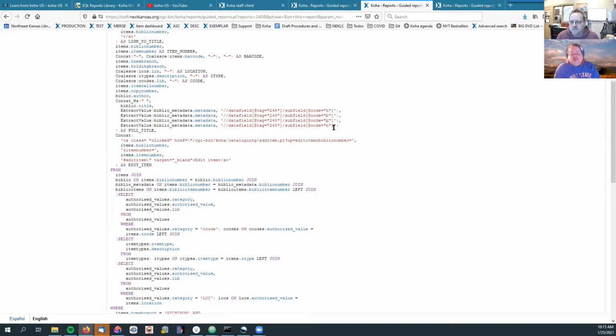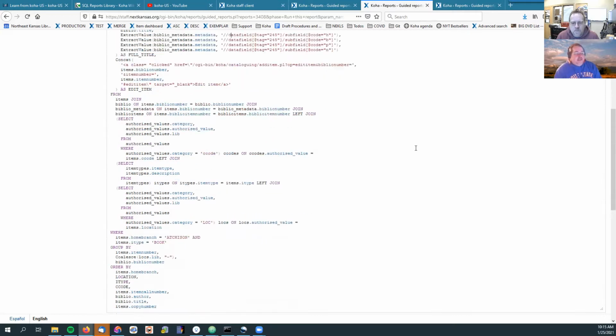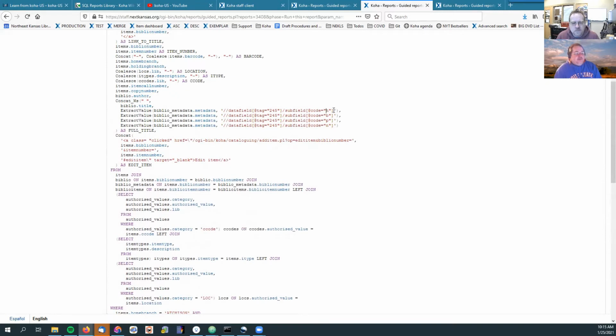I'm going to have it put in the output for this report. Okay. And some libraries, if you're fully RDA compliant, you're not going to have the 245 $h because that's the general material designator. And if you're 100% compatible with RDA, you're not going to have that field anymore.